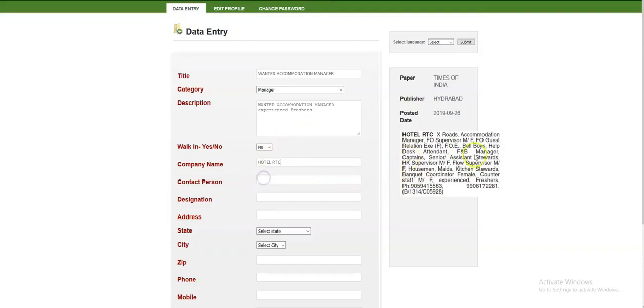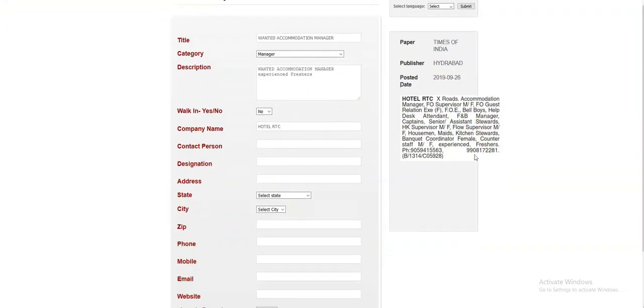And then the contact person. The contact person name is the particular person's name whom we have to contact for the interview. If a particular person's name is mentioned exactly, for example, if it says contact Shanti, we have to type Shanti as the person's name as per the image. If uppercase and lowercase are mentioned, follow them, or if only uppercase is mentioned, follow only that uppercase, the same as in the image. If the person's name is not mentioned, simply type nil.